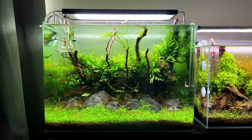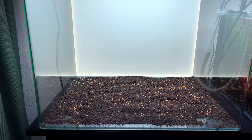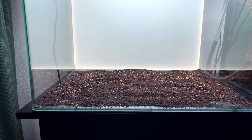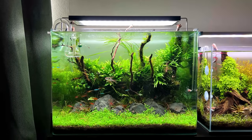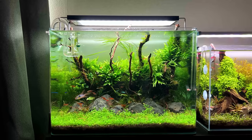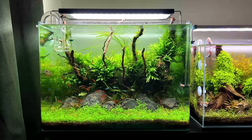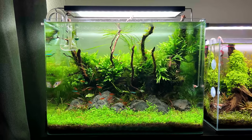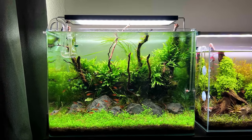But another mistake that I made with this tank is that I've added way too many root caps in the substrate. So normally I just use just aquasol, but somehow with this aquarium I went totally crazy with root caps as well. So we have a nutrient-rich aquasol and also root caps releasing a ton of nutrients. Yeah, so for the first few months the nutrient levels in this aquarium were just through the roof. And that combined with the excess light from the window is just causing too much algae in here.